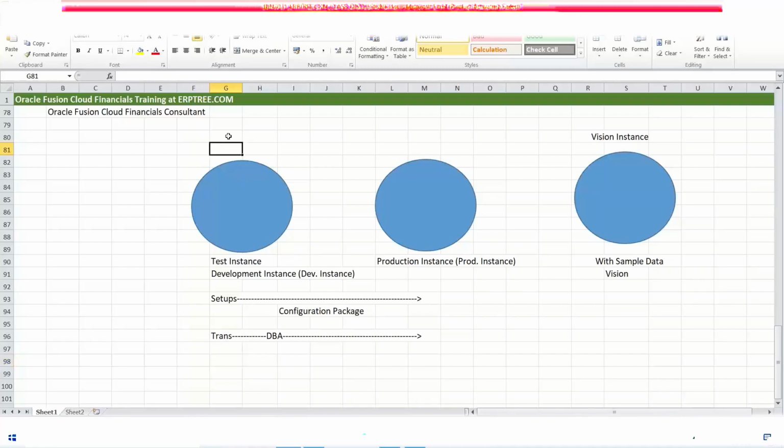No. See, certain setups, as a consultant we can correct, and a few setups we cannot. We have to take DBA help. And when a user creates transactions, as a consultant we can do certain updates, and a few updates can be done by business users also. That totally depends on exactly what setup it is, which transaction it is, at what level it stands, and if it is a transaction, what the status of the transaction is. There are many points we have to consider when it comes to corrections, updates or changes.